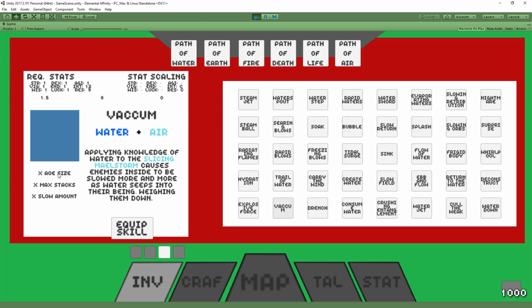One thing I really want to add, especially for this stuff, is what the bonus you're getting is. So like on AoE size, maybe the intellect scaling will increase the AoE size or increase the slow amount. So once I put actual numbers in here, I'm going to want to put maybe parentheses around it and say how much you're getting from scaling. Again, that's going to probably be pretty late on when I'm actually doing some combat testing and stuff.